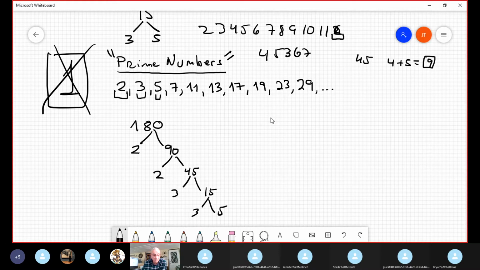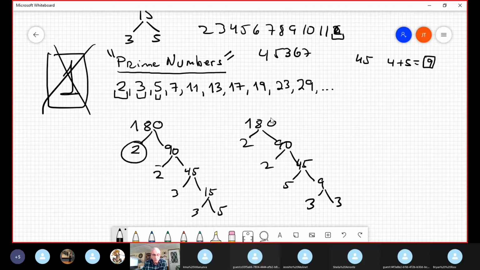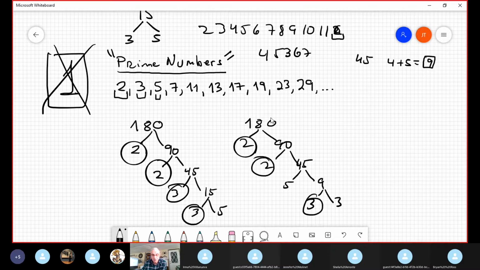Okay, another possibility. Suppose that one student says, no, I don't like that way. You divide by 2, that is correct. Divided by 5 now, 45, no 3, because I don't remember 3 very well. So 9 and 3, 3. Actually, the factorization is 2, 2, 3, 3, and 5 stays alone.